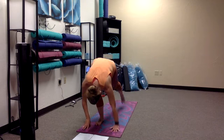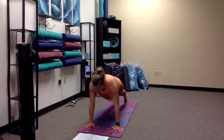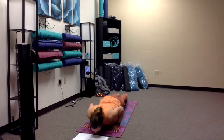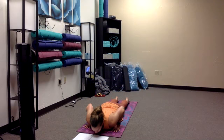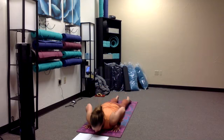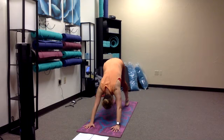Inhale, step back to that high plank or dropping onto those knees. Exhale, tucking those elbows in, coming all the way down to the mat. Untuck those toes. Inhale, just lift that chest. Exhale, down. Inhale, push back to that down dog. Taking that breath here.